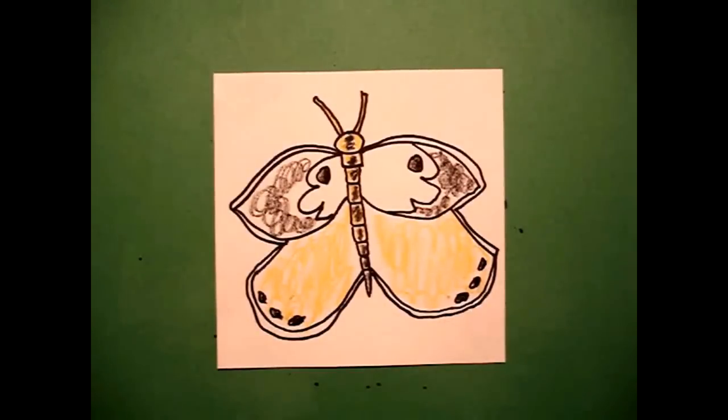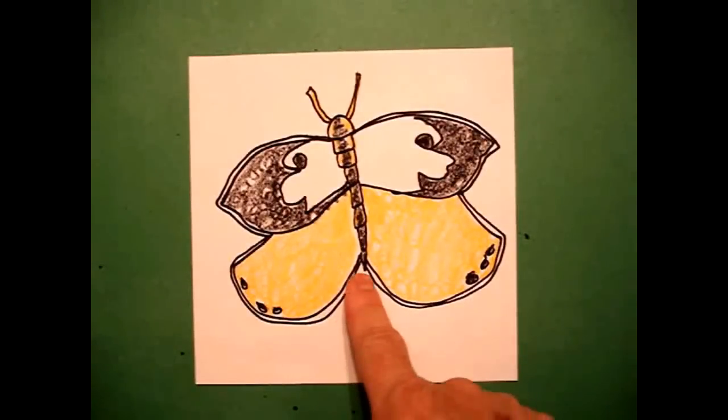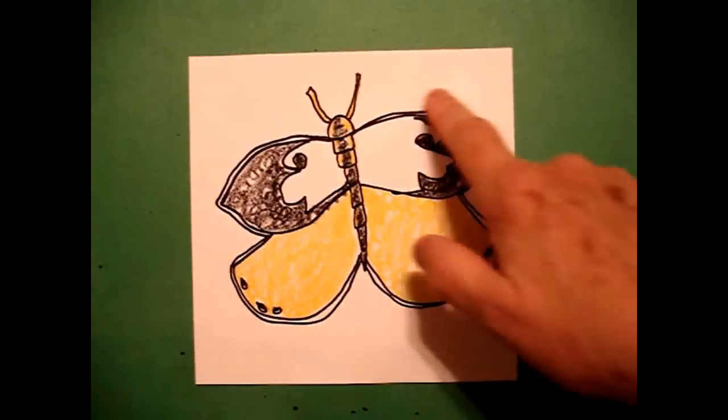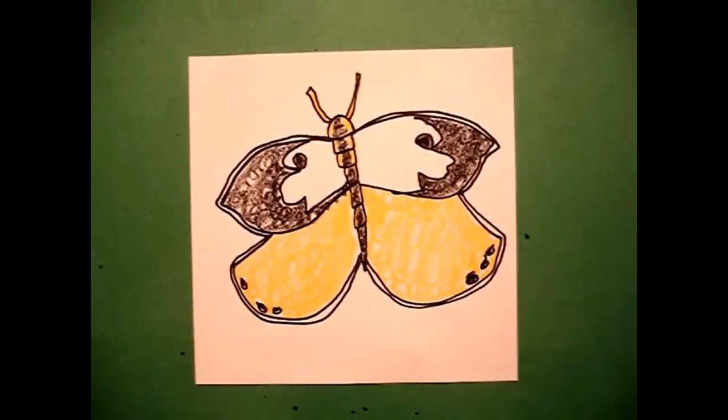All right, let's see what it looks like all colored in. Here's my dog face butterfly all colored in. What I like to do is I like to cut the actual butterfly out and then make some green leaves out of construction paper or tissue paper, put the butterfly on top so it's a real nice natural environment for it. And don't forget, these are the dogs. Sometimes you can't see them, but those are the dogs.